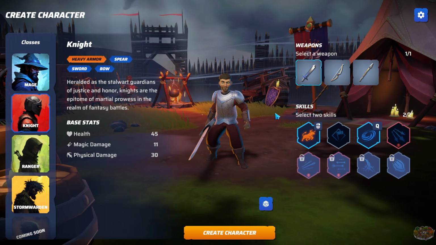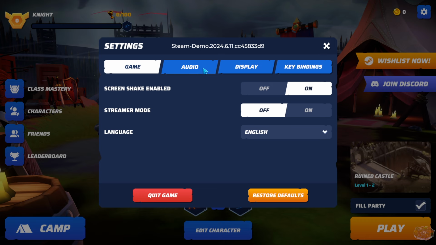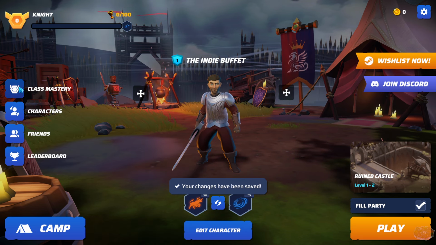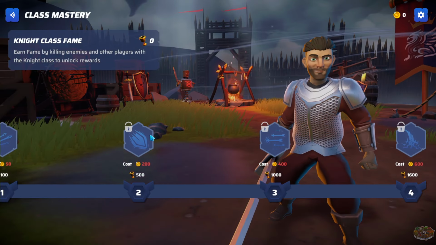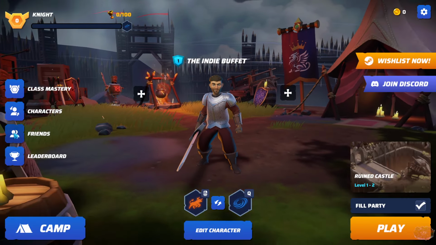Let's just go with my preferred character. There's always my knight. I'm a knight person. I can't help it. I'm like a melee person. Even when I play League of Legends and stuff like that, it's always these type of characters that I play. My main character is Tryndamere, which is just a spin to win character. It's like you have one of each character.